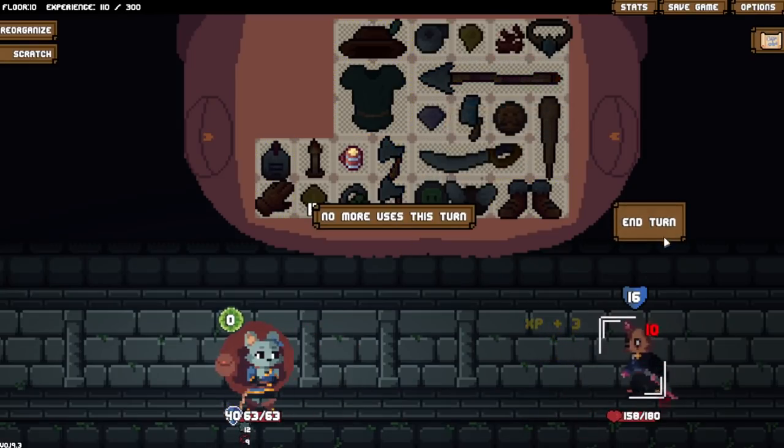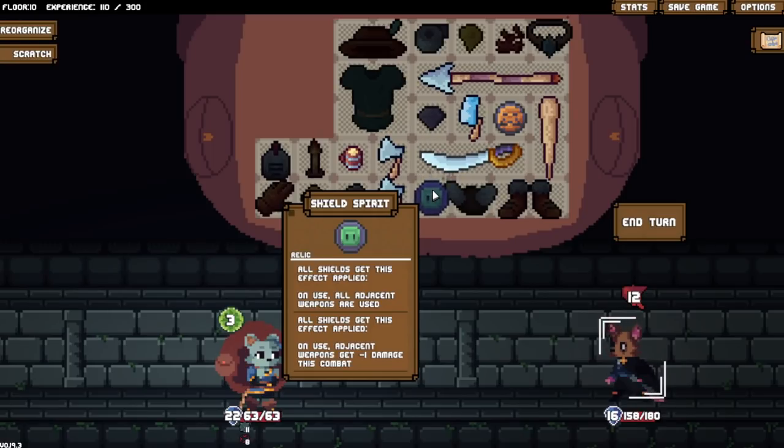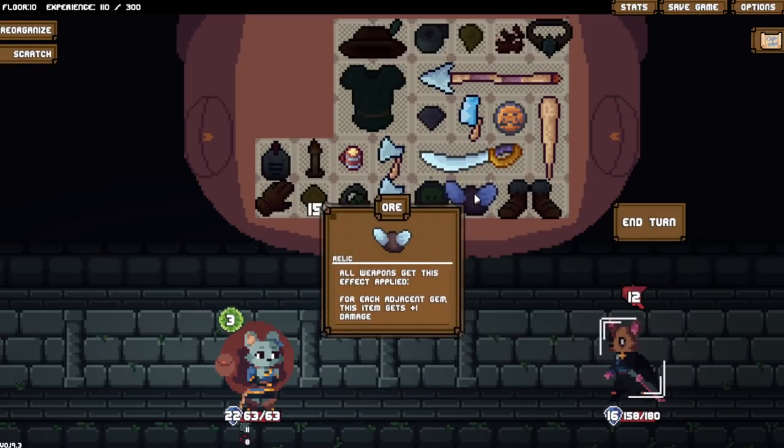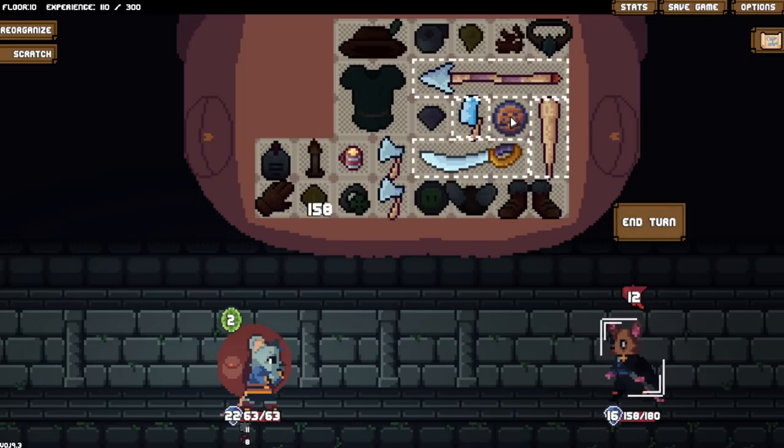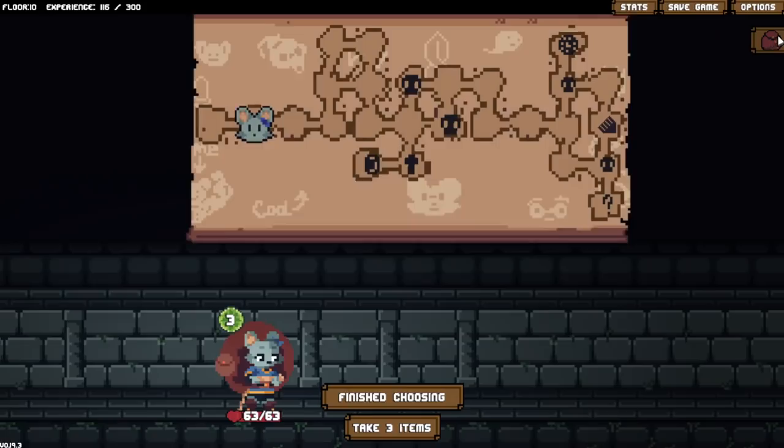Was there like a weird sound effect? Wait a minute, did they change this maybe? All shields get disinfected upon use, all adjacent weapons are used. Adjacent weapons get much more than stone. Okay, that's the same. This should be for each adjacent gem. This item gets plus 2 damage per round or something like that. This should be busted.